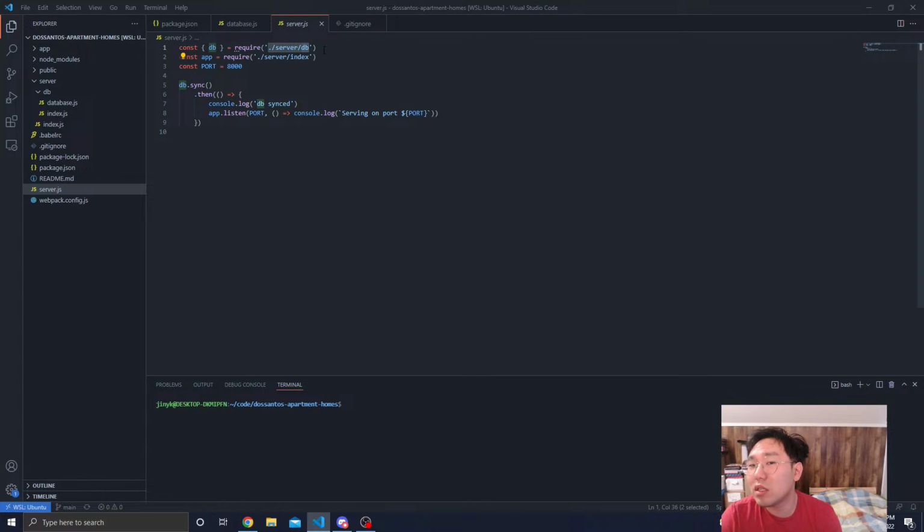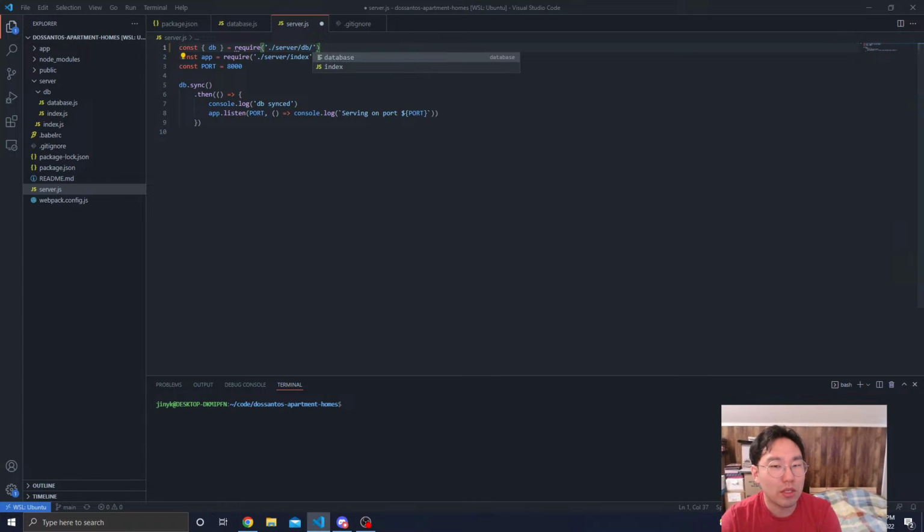If there's nothing after this, it could either be a folder or a JavaScript file. If we take a look, dot in this directory, server folder db. Okay, so we have this db folder, and what that means is this is going to be equivalent to db index.js. We don't have to define it right there, but we could.